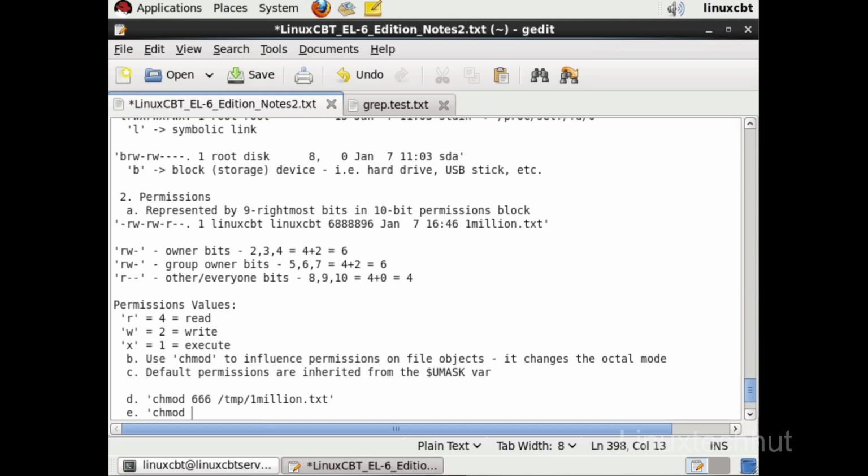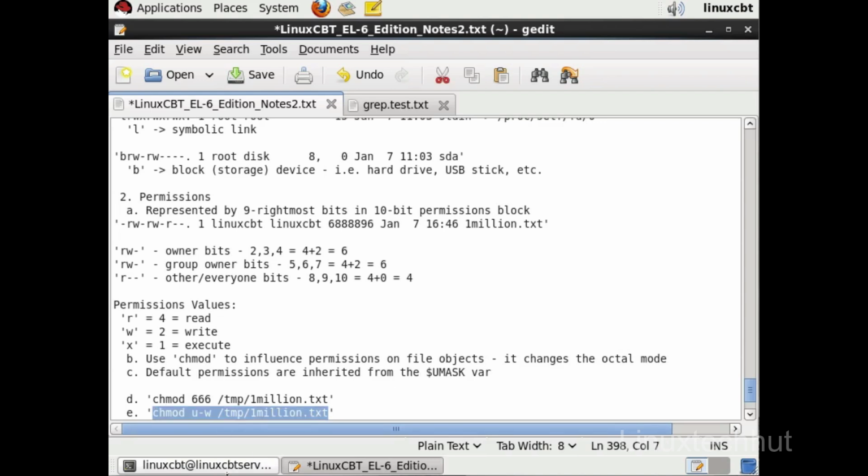So for example, if we chmod, and let's go with u-w, that is, temp 1,000,000.txt. Let's see how this influences our permissions.